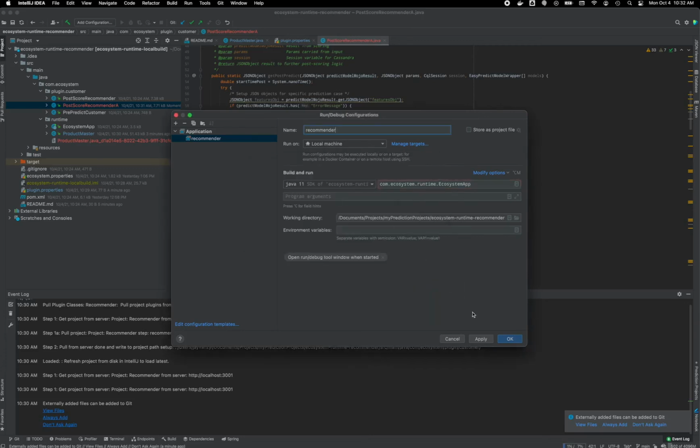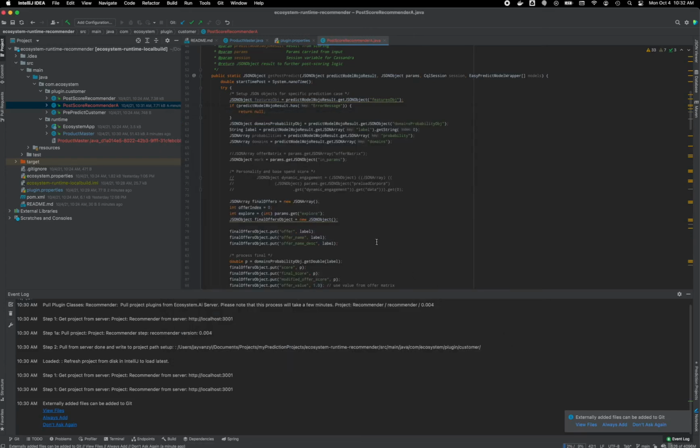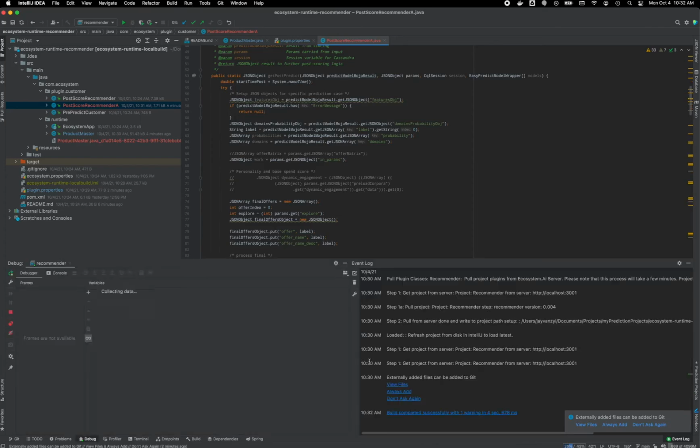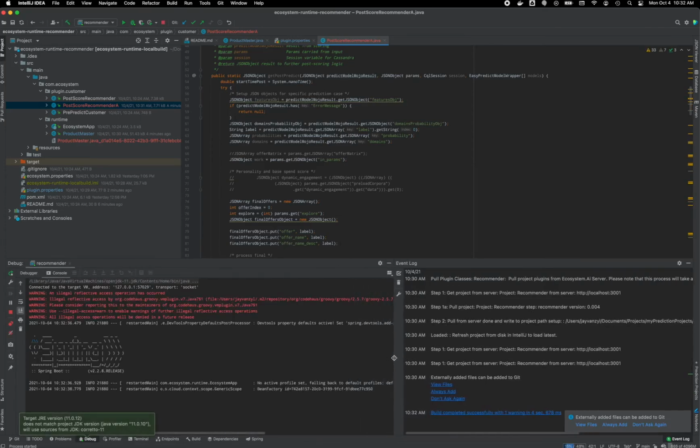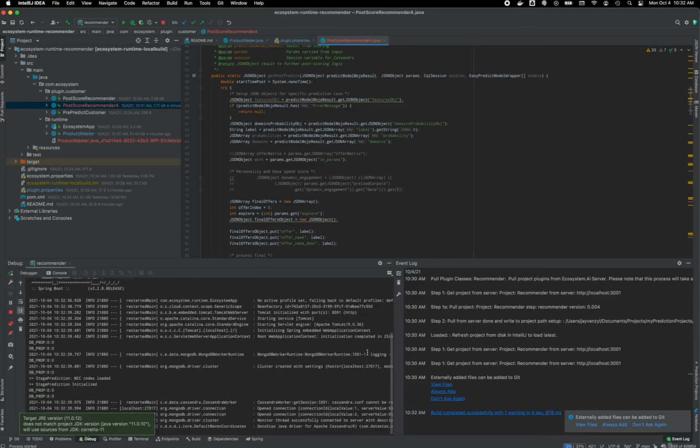And all you have to do now is to select that, and we will be able to run the project at this time. Now, if you just go straight to debug, you will see that it will compile and run the project. Even though many of the dependencies have not been set, the way that this is configured is that you can still start it up and at least see what happens on the UI.